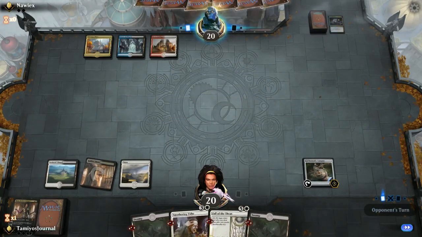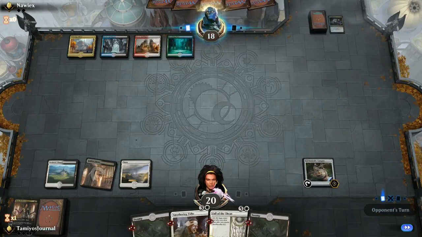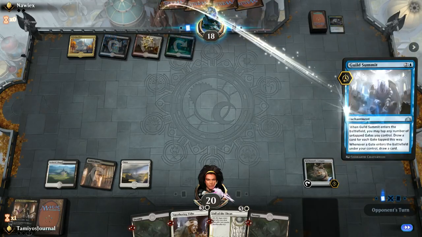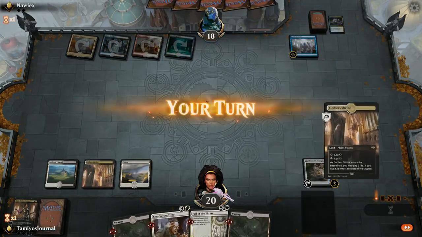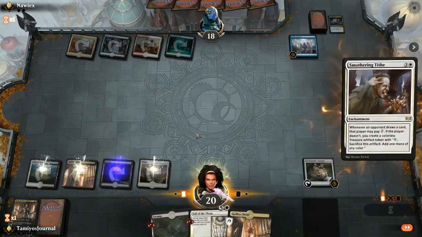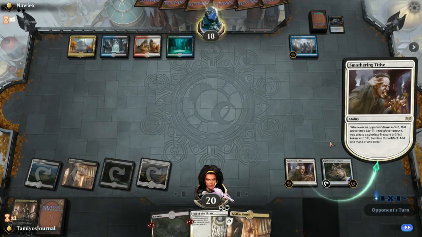We do have a lot of main deck removal to kind of deal with our creatures. And we can obviously exile the Gateway Colossus as well if we've got Kaya out. So 4 mana. Let's see what they're going to play here. Guild Summit. So hopefully draw Mortify. But yeah. That's going to have some trouble with Smothering Tithe, because if you're going to draw a lot of cards, I'm going to take advantage of that. So hopefully we get something that can deal with that.